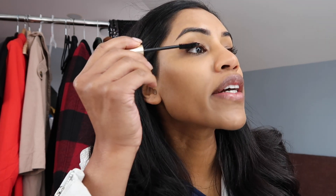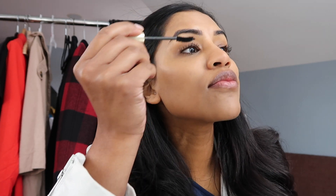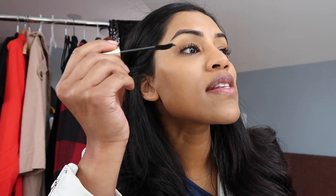Okay you guys, I just want to show you one more time — I'm letting this dry. I sometimes go over one more time with my Volumous Curly Brush, just to give it that extra look. So this is my best tip and trick to get those lashes that you dream of having, without spending the time or money to get lash extensions.